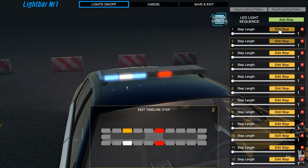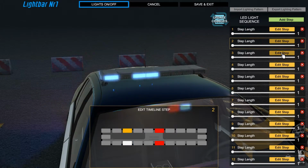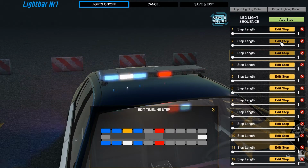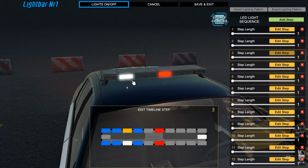your step 2. Now notice what's different here is that all these lights that are disappearing, they're going to flash. So these blues and the left side alley that are disappearing and coming back, those are stuttering right there. That's what you're seeing. This amber and this takedown, they're not flashing so much as they're strobing back and forth. So this is your strobe, and this is more your flash a little bit. It's a slower flash here.